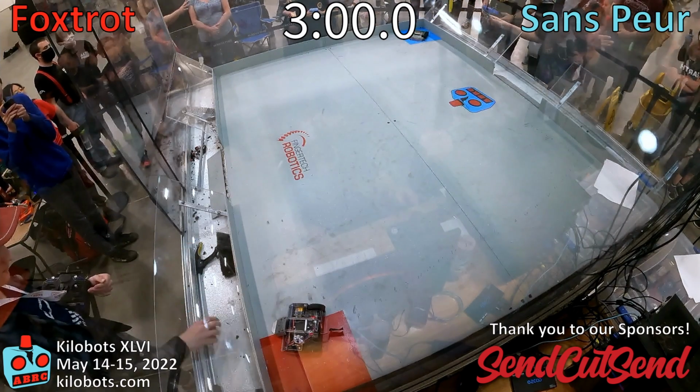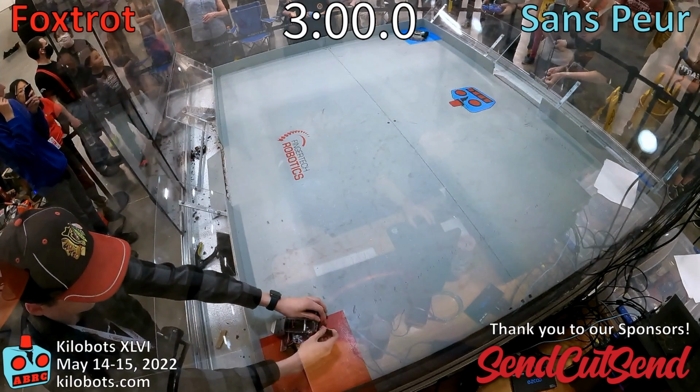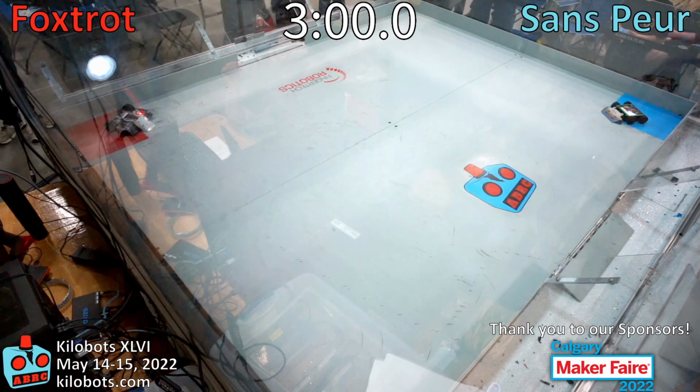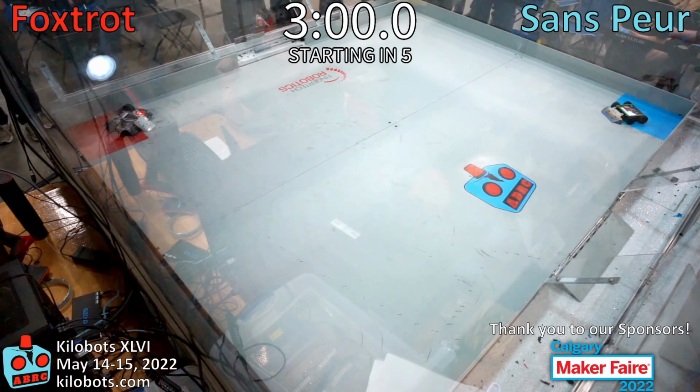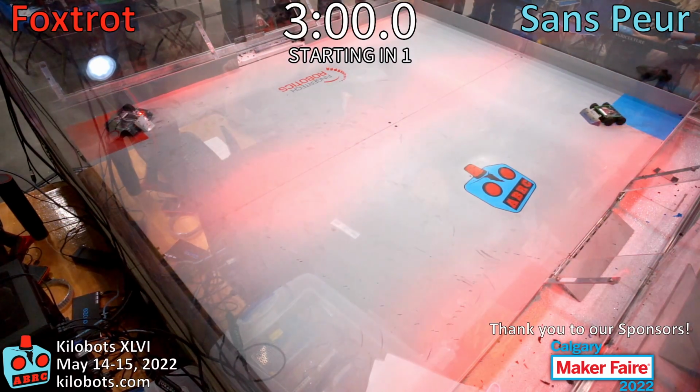So Sam Peur is loading in the blue square there. And we've got Foxtrot in the red square. All right, here we go. All right, we're ready in 5, 4, 3, 2, 1, fight.